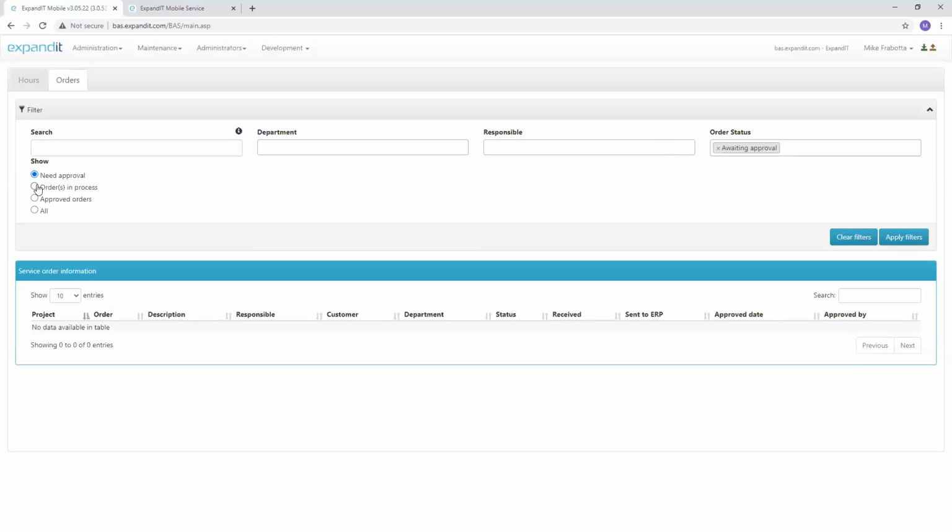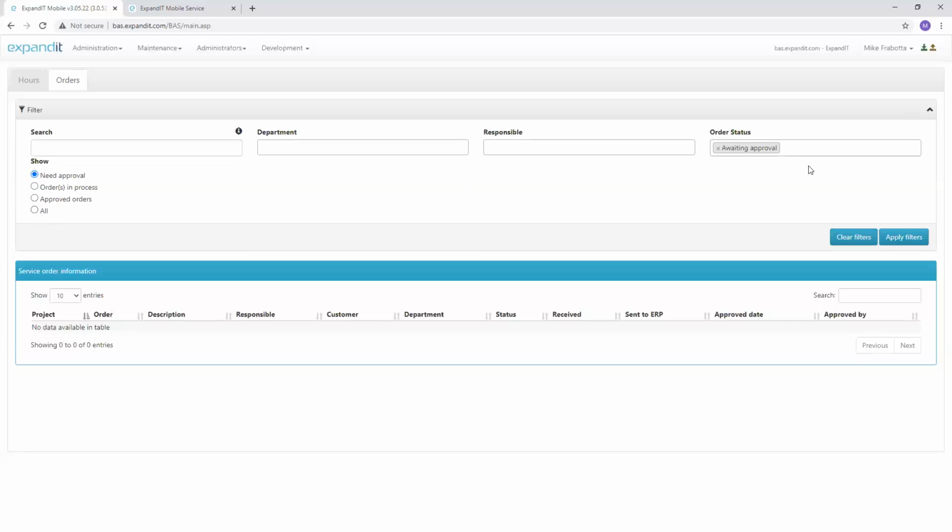And you may want to look at an order's details as an approver for a status started. If you are an approver who doesn't have access to the planning board, even in a read-only fashion, then this may be the route you go. But generally, you'd look to do this more up-to-date, looking at things that are ongoing through the planning board and through the edit order screen. However, it does give you the capability of going back in time and looking at old approved orders and then just finding any order. Maybe you think something has been approved. Maybe it's sitting out there as never having been closed by the mobile client. So you as an approver would be able to see that, find that, and pull those in.